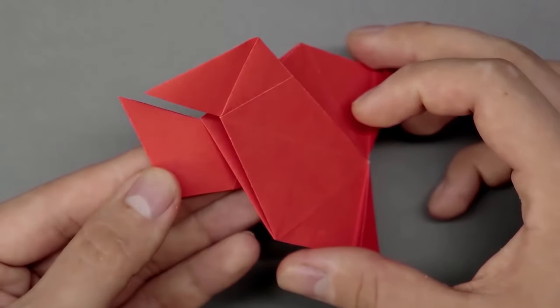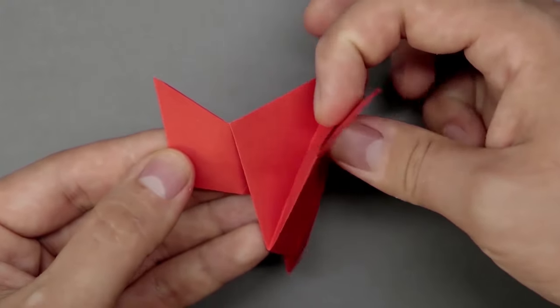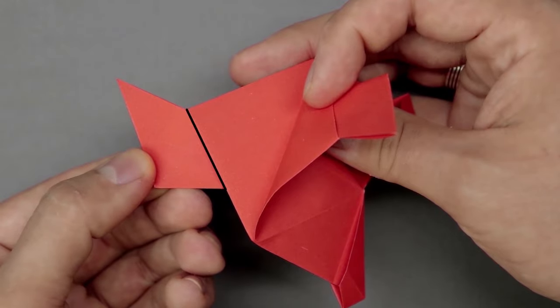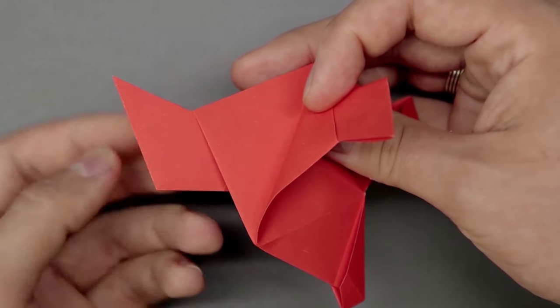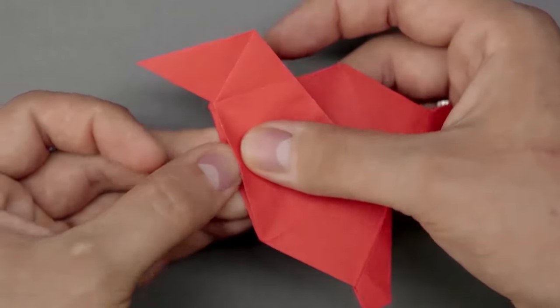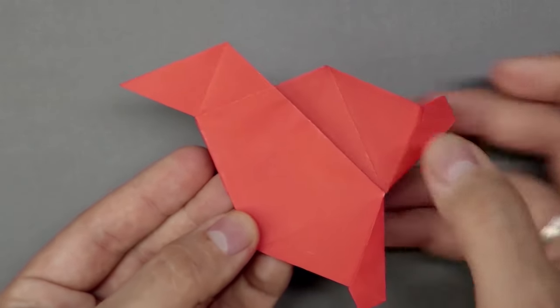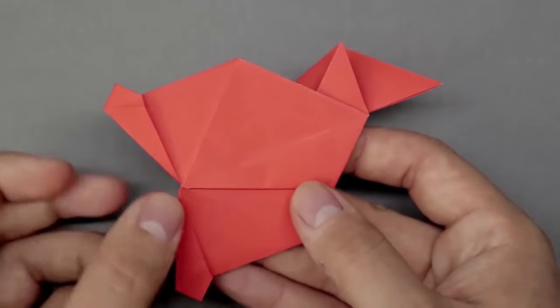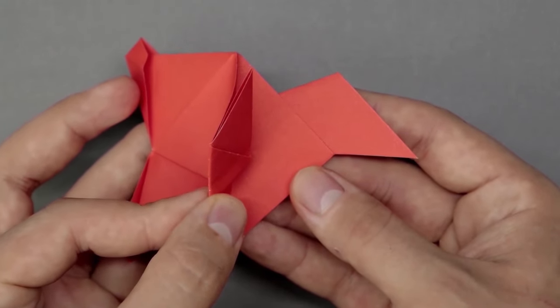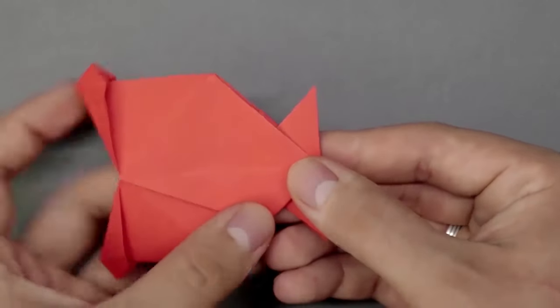On the back we can open the paper and fold the extra paper inside using the existing crease. Close just to reinforce a little, turn it over and repeat with the other. Just have to bring down using the existing line, keeping both inside this space.